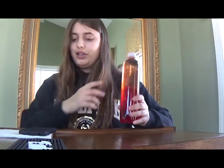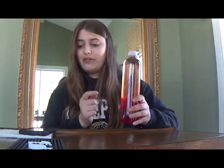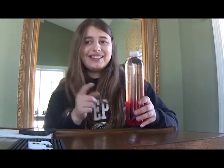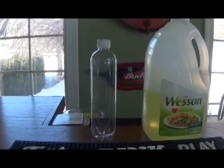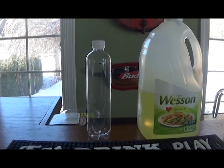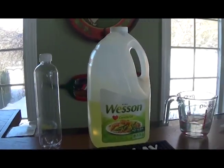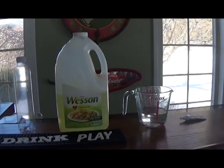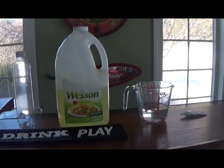And best of all, you most likely have all the stuff needed to make this lava lamp bottle right at home. To make the lava lamp bottle you will need an empty bottle — I would recommend using a sturdy plastic bottle made of really strong plastic — oil, water, and food coloring. Very few ingredients; you probably already have all of them at home.